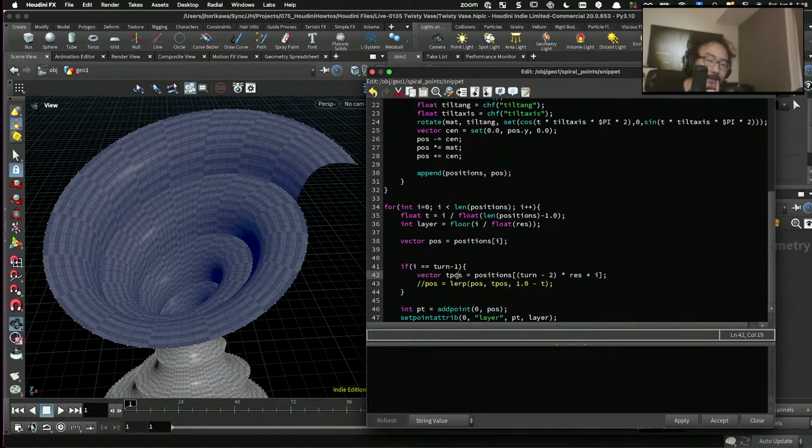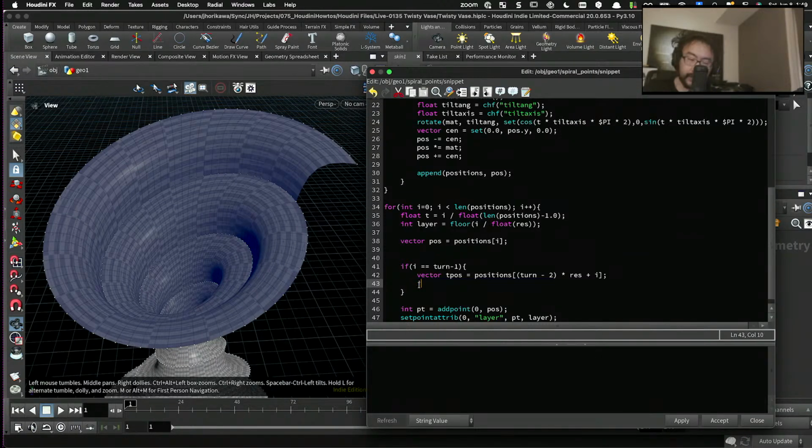Okay, so this one and this one should be corresponding to each other. If this is the position, then this is the t-pos. If this is the position, this is the t-pos, and so on. Let's see if that's the case. I can check it by just connecting the line.